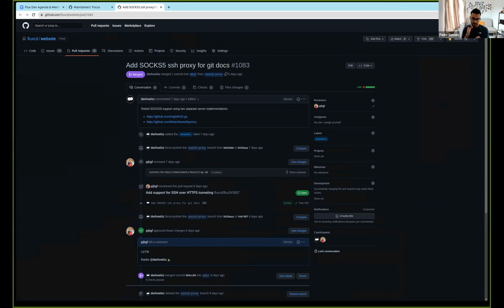So the point is, if you're accessing GitHub or a Git repository via HTTP or HTTPS, you can use an HTTP or HTTPS proxy. That works fine. If you're accessing via SSH, you need to set a SOCKS5 proxy. You cannot set an HTTP proxy. Right. So, and this works fine as well. What doesn't work is if you want to access via SSH and you only have an HTTP or HTTPS proxy. For that, you need to either tunnel or have some sort of proxy that can do that conversion for you.